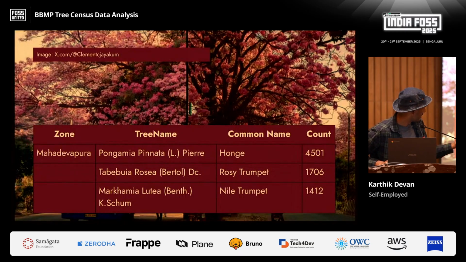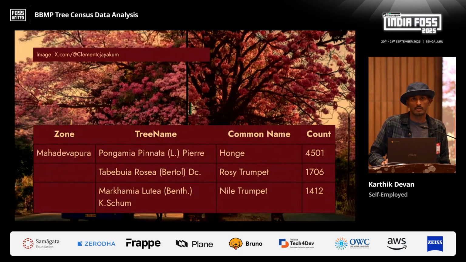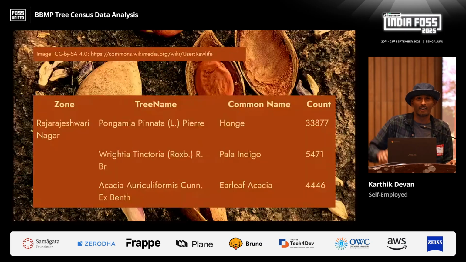So this one is the rosy trumpet, and a fun fact is there's a German botanist who planned which tree has to be planted where, and he planned it such that at any given time of the year some tree or other is flowering. So every season there is a tree flowering and there's some color for you to see. And despite how gloomy the city is, the city is gloomy for half the year, if not color in the sky, you'll at least see some color on the ground.